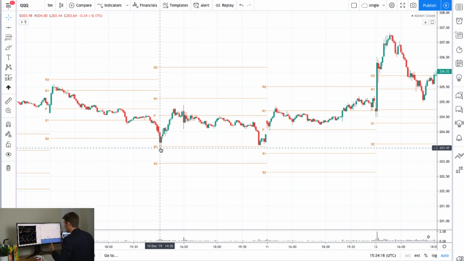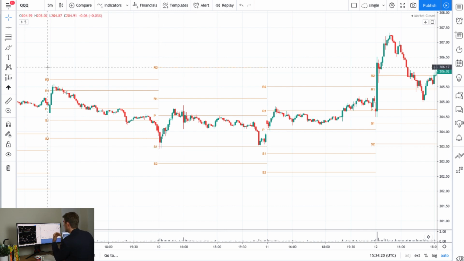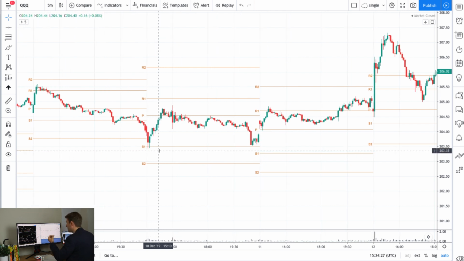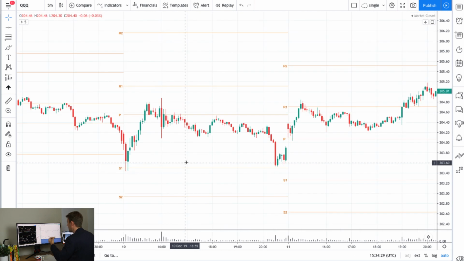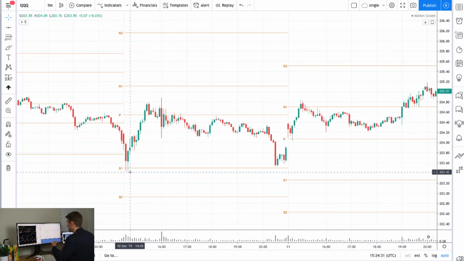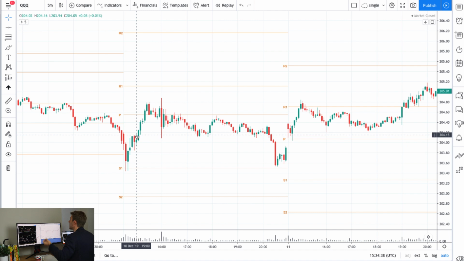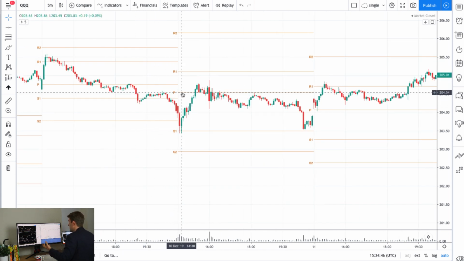But the point, guys, is that it's not a place to just pull the trigger blindly, but it's a good place to go, hey, we've come down quite a bit. If we flush at the open, I'm going to look to maybe initiate at S1 if I get a trigger on the candlestick. So maybe these two pin bars at S1 were enough for you. Then where am I going to look for this to go? If I hold the last one, where am I going to run to? Well, I can frame it and say the pivot's not out of the question. Yesterday's pivot was here, so that wouldn't be out of the question.